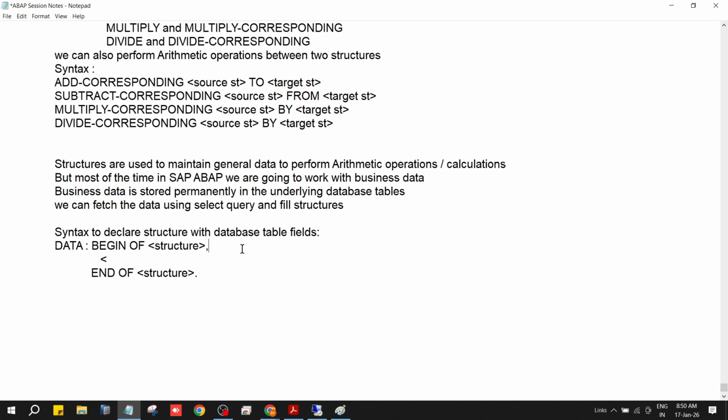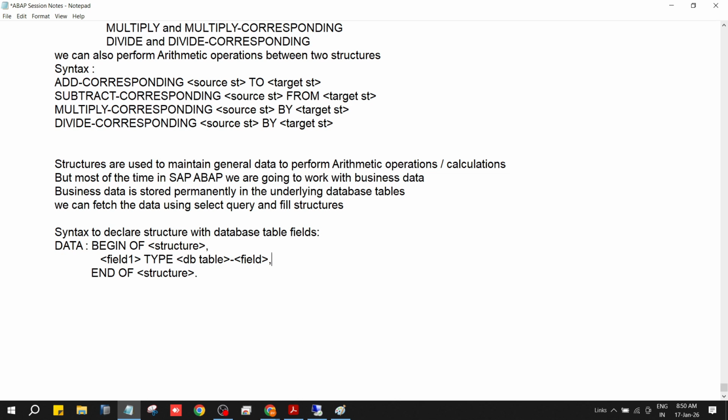You can write a general English field name also. That's why I'm writing it as field one. Field one, type DB table hyphen field, that is database table hyphen field.